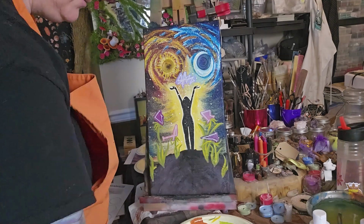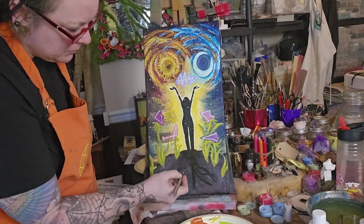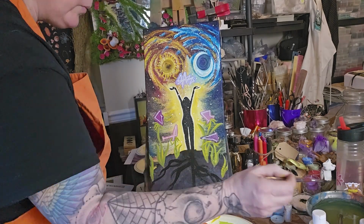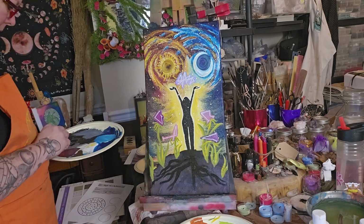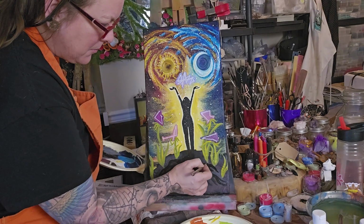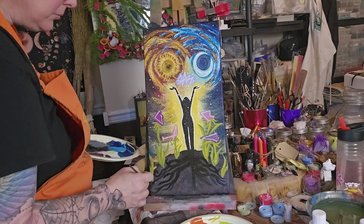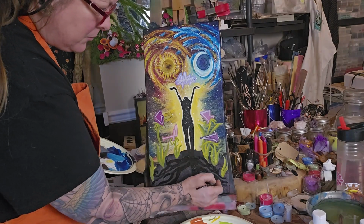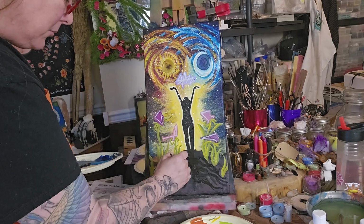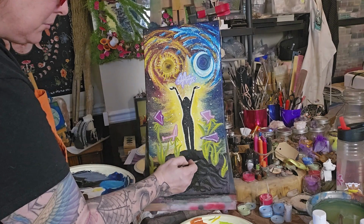I found it still a little bit lost in the canvas. So I decided to let it be and go into the roots for a while, bringing in roots off her legs and roots that are growing off from the flowers of the sigils. Creating her magic is empowering the sigils and empowering the creation of springtime. I was born around Ostara, so this is one of my favorite times of year.